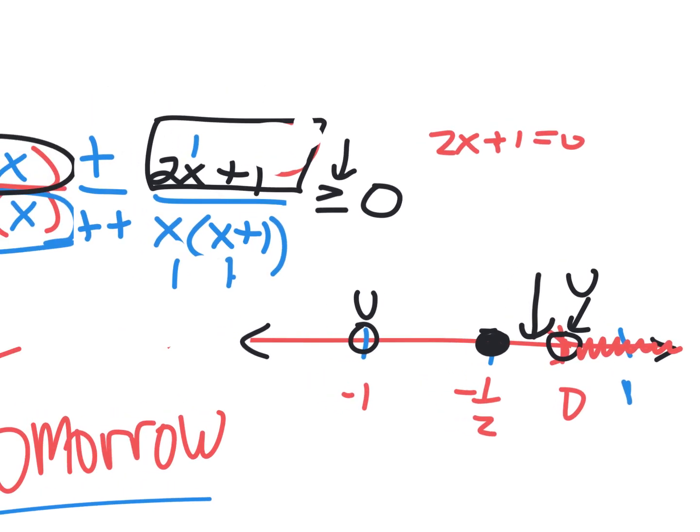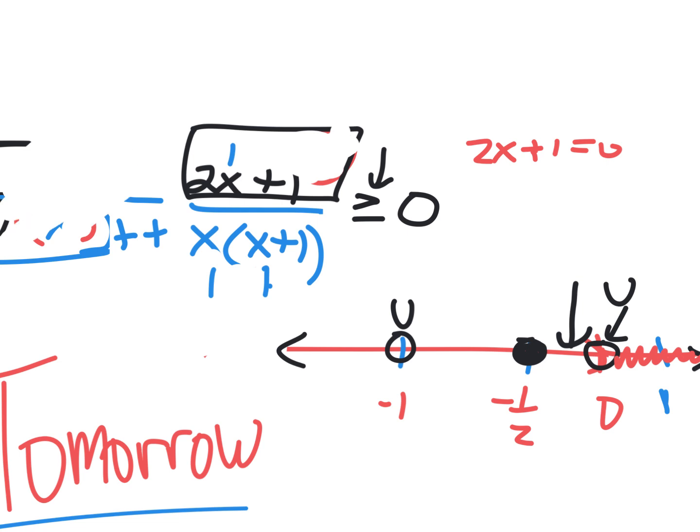If you don't have good what's called number sense, you might not know what's between negative a half and 0. But hey, you're in precalc. You're supposed to be able to handle that kind of thing. That's a number between negative a half and 0. So negative 0.25. That's the same as negative 1/4, by the way.